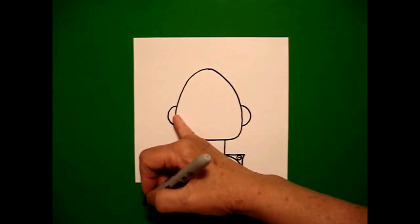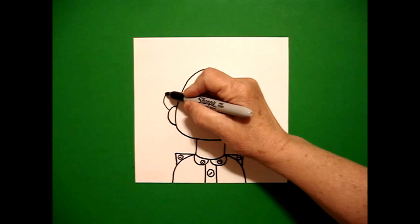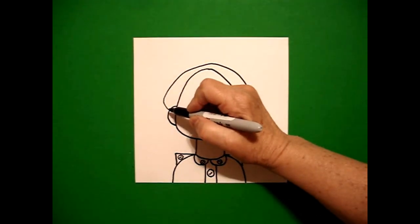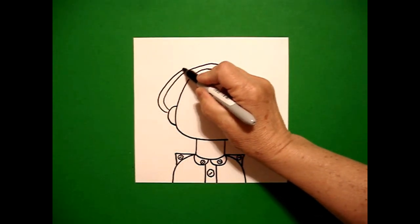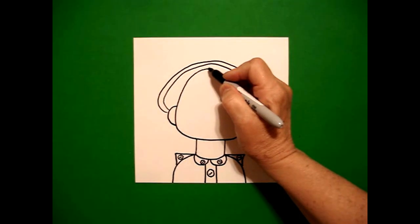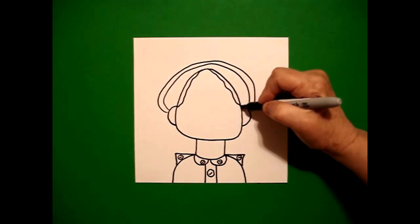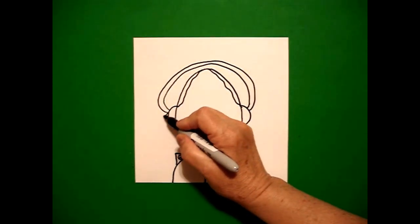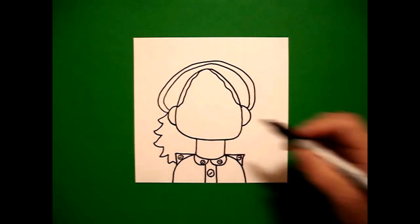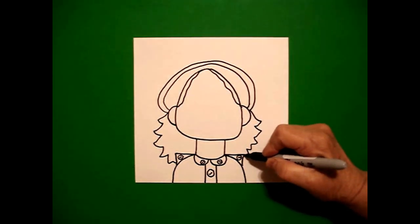I come back all the way up to the top on the left-hand side and right about here, I'm going to draw a curve line up, over, connect on the right. I'm going to mimic that line again — curve line out, up, keep going on the right. I come inside back to my first dot and I'm going to draw some wavy lines to the left, wavy line on the right. Come over here on this section and I go curve line out, in, out, in, keep going all the way, connect. I come on the right-hand side, I'm going to go curve line out, in, out, in, out, in, connect.